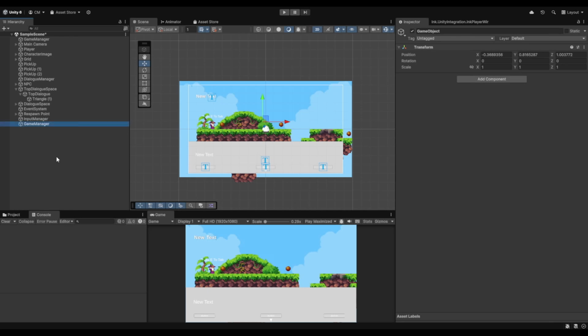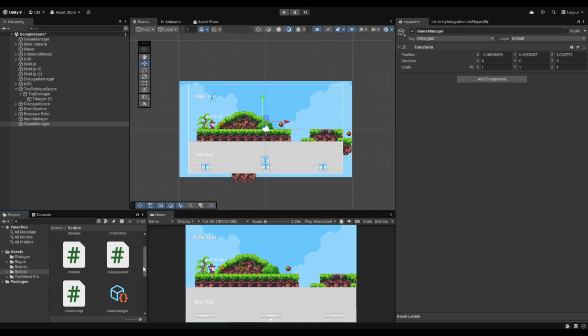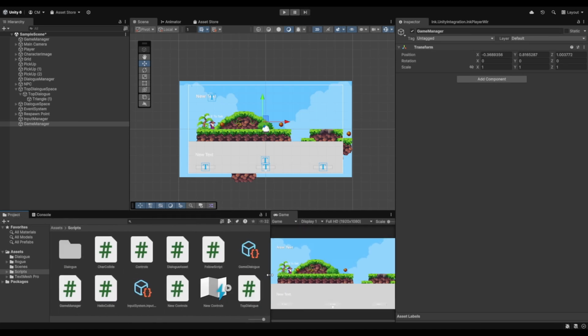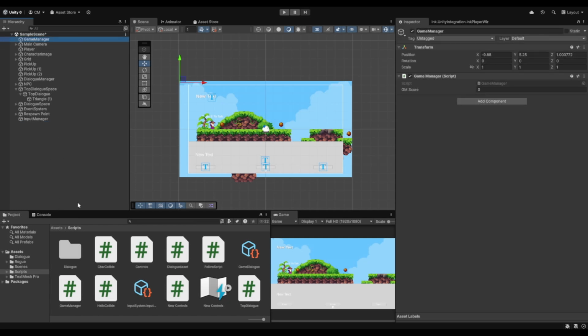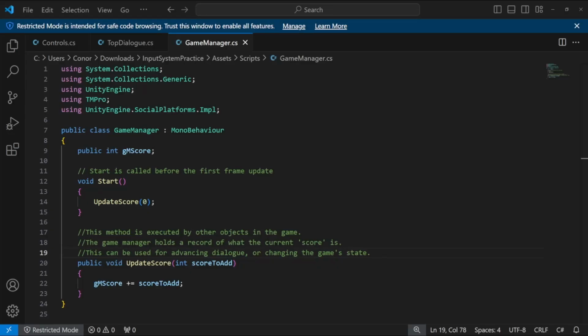But for now, if you want to set up your own game manager class, go ahead and make a new object. You can name it game manager. And then what I'm going to do is throw my game manager script right onto that empty object. And that would, in this case, make it a game manager object. And you can use that as a template to help you control variables in the games that you're making. And, feel free to edit this as you like.